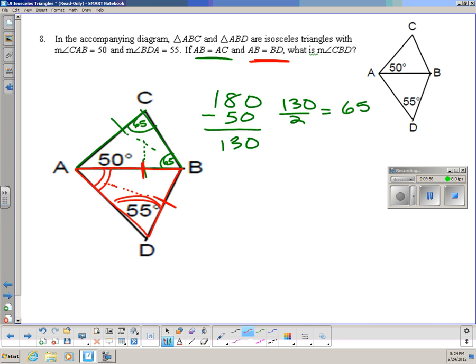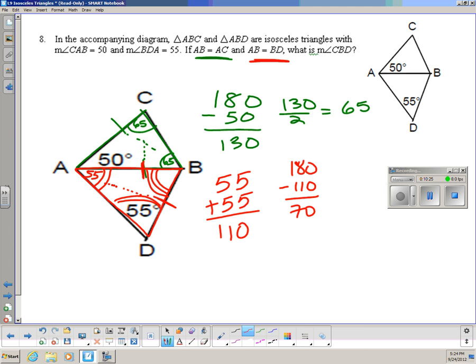All right, so now I know from here that angle BAD is congruent to angle D, and D is 55, so that makes that angle 55. And now I can go get the other missing angle of the triangle, which I'll put 3 swooshes on, since it's different than all of the other angles that we have swooshed. So I will add up 55 and 55 to make 110. And then 180 minus 110 is 70. That's 70 degrees.